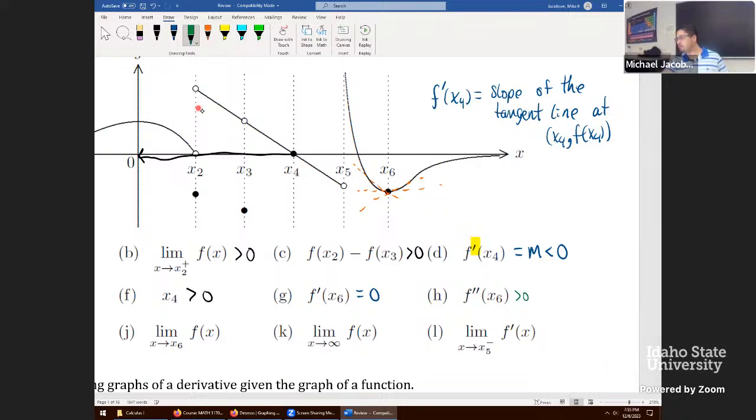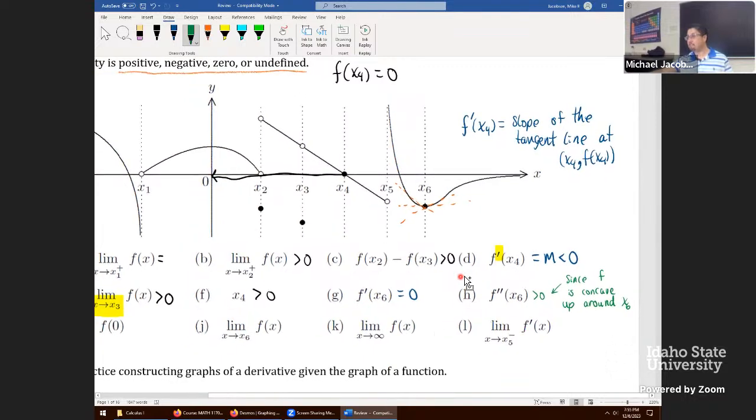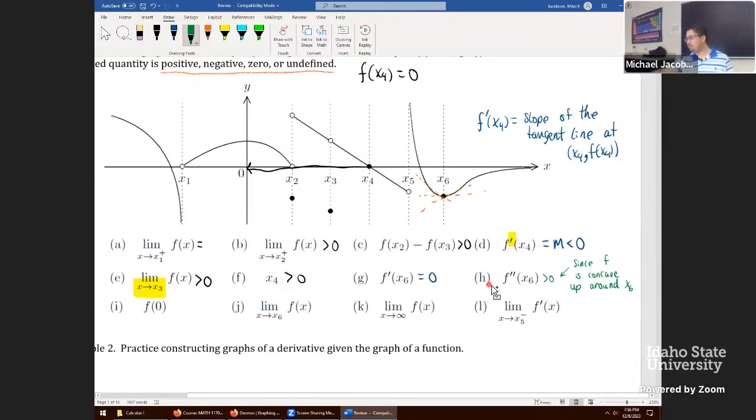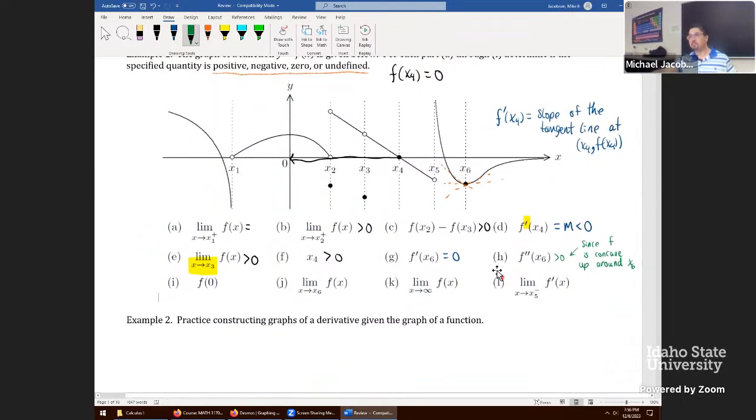So we'll say here, let's give a lot of explanation on this one. It's bigger than 0 since f is concave up around x6. So that's our concavity test coming really out of nowhere on this part H right here. Does that make sense so far, folks, on that part H? I think that one is kind of the nastiest one on the whole document because it's just surprising concavity could come up here.